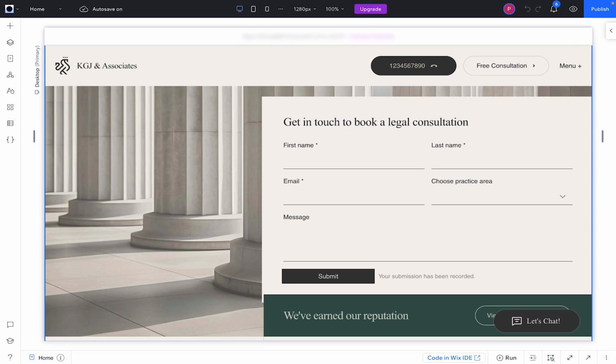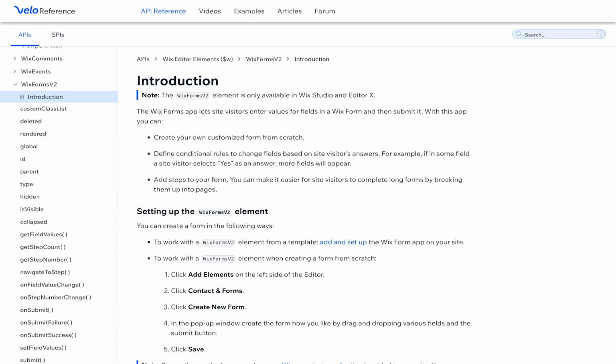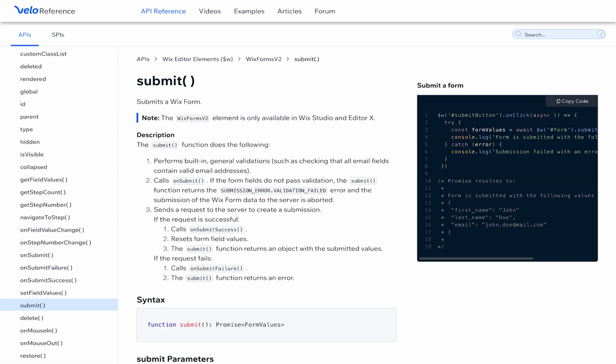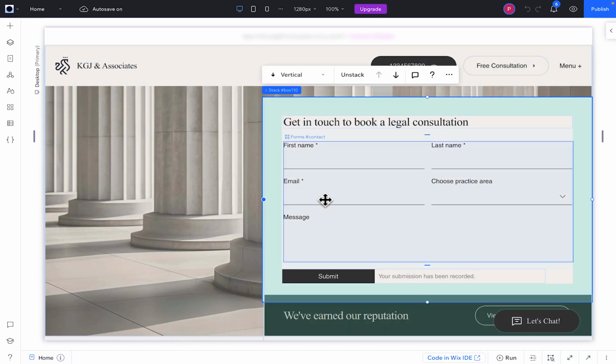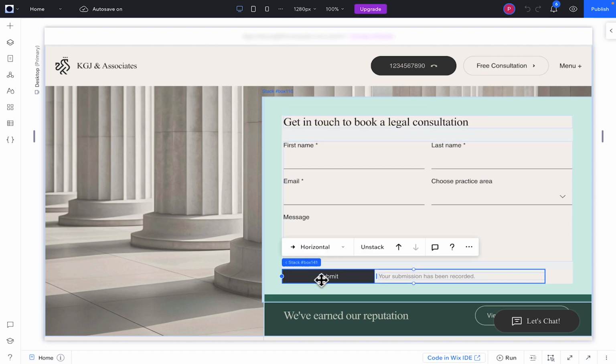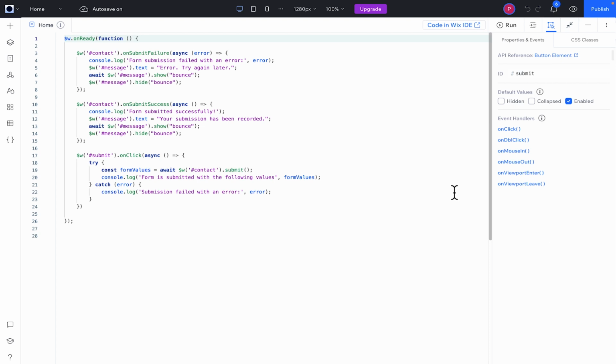Now let's go over how we can use the Wix Forms APIs on this demo site for a fictitious law firm. This contact form is built using the Wix Forms app. While much of this functionality is provided by the app without any code, there is a front-end API associated with this Wix Forms V2 element, which allows you to submit and add a callback when a site visitor submits a Wix form. In this form, we chose to remove the default submit button so we could add a custom button, which programmatically submits the form using the Velo API. This can be done by using the $w to select the Wix Forms V2 element and then using the .submit method to submit the form.